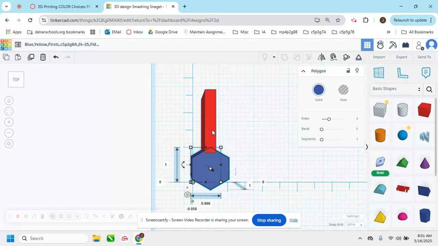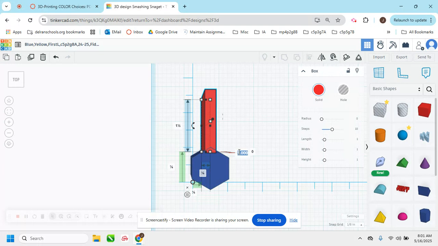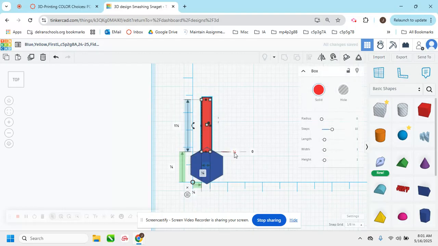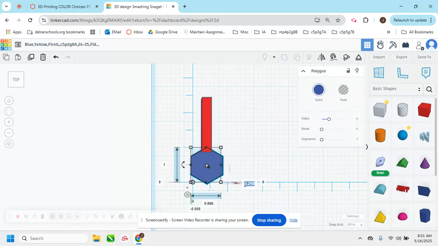Right now they're both 1 inch high. You can select both of them to do it. Make it easier, working smart, not hard. Everything is going to be 1/4 inch tall, so 0.25. Okay, so you want to make sure this is 0.25, and you want to make sure this is 0.25.